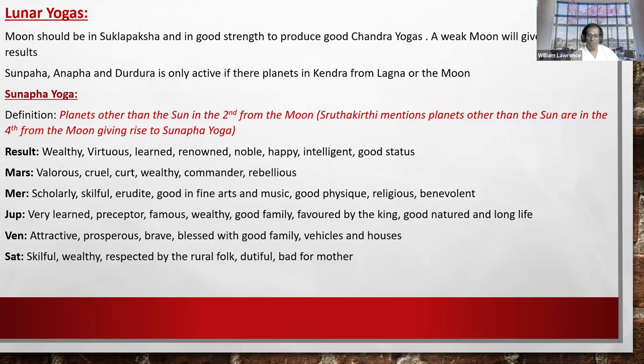You need to have some planet with Jupiter. Or if you take Nadi, you will always know second and 12 to a planet is very, very important, is always seen. The best applies not just for moon, but for every other planet. The 2 and 12 from a planet is the most powerful point to be there. And here they do not differentiate between malefic and benefic. Anybody can be there. Somewhere the moon needs support, even if it is a malefic support or a benefic support, moon needs at least a planet in the second and 12th.